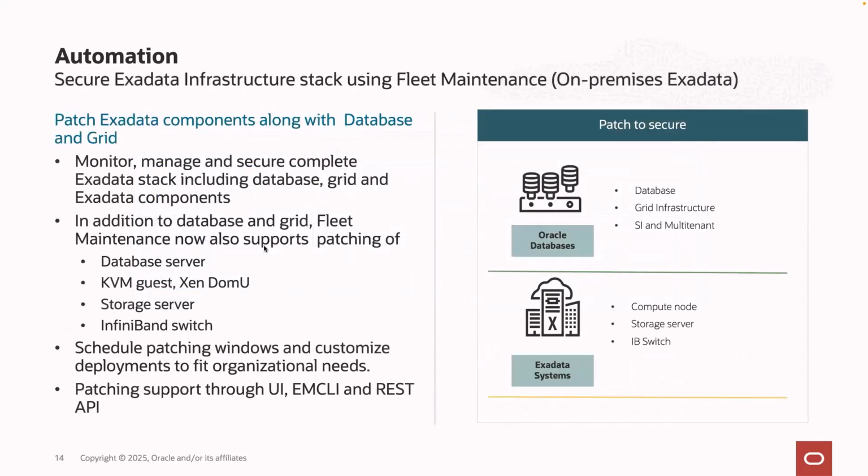Let's also just briefly talk about the Exadata infrastructure stack patching that we have available. So we are using the same interface that Enterprise Manager uses for fleet patching of databases. But here it is the infrastructure. So now we can upgrade database servers, we can upgrade KVM guests, dom0s and domUs, storage servers, and InfiniBand switches. RoCE is on the target. It will be very close to being delivered.